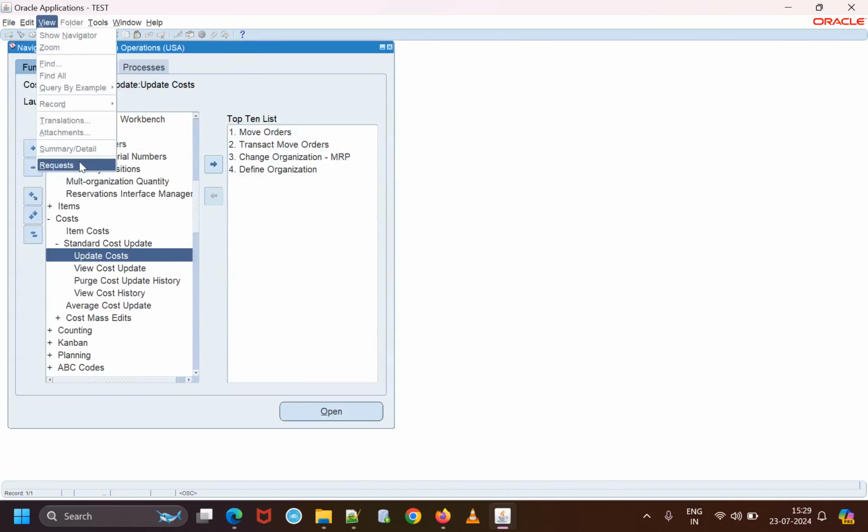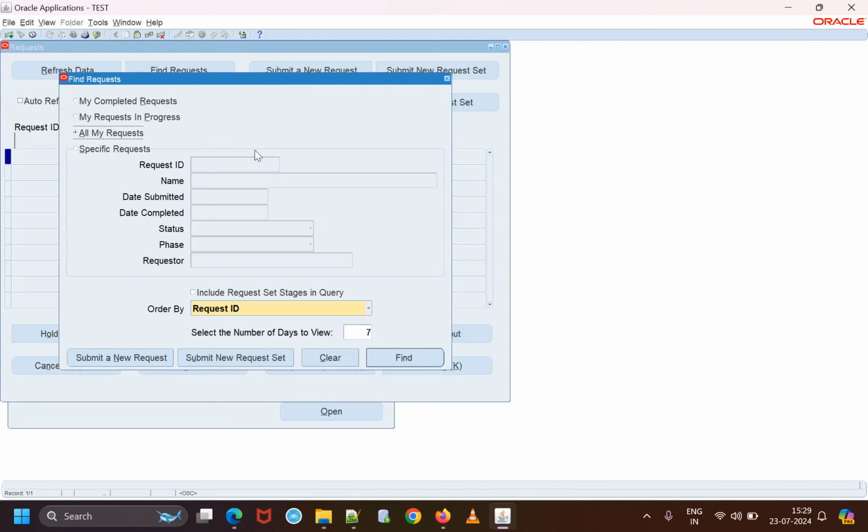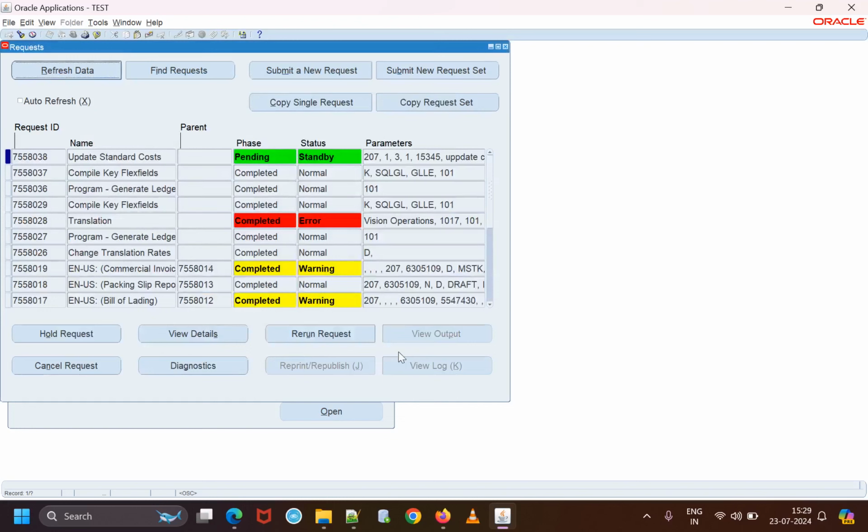So let's view the status of our program. So go to view, request, and find. See, here you can see our update standard cost program is running. Its phase is pending and its status is standby. So we need to keep refreshing our data until we get completed normal status.